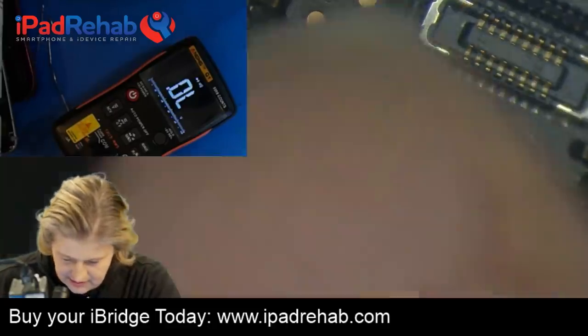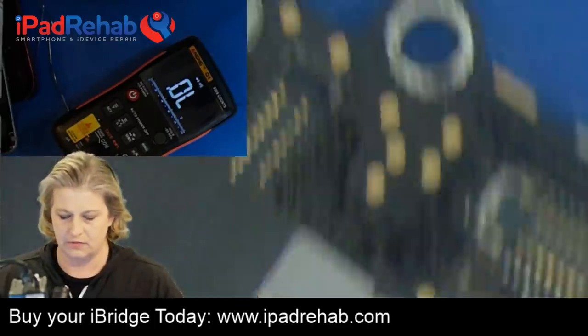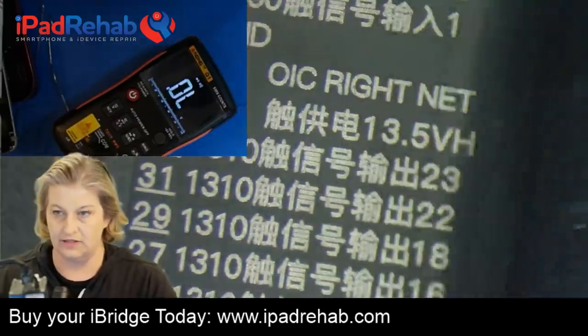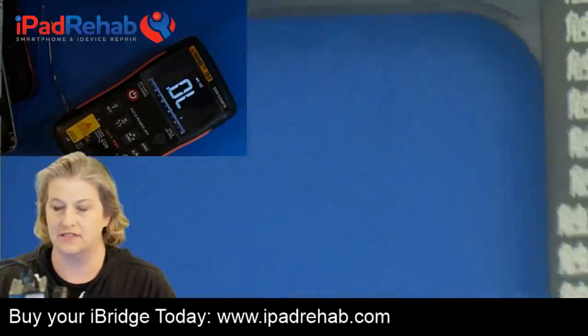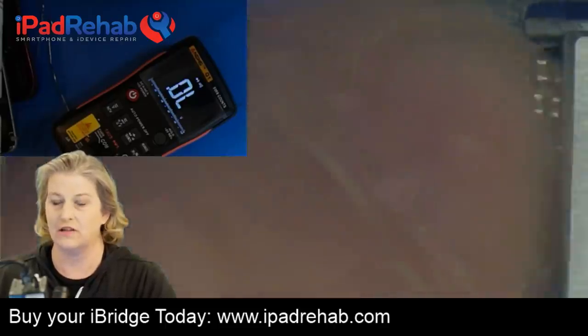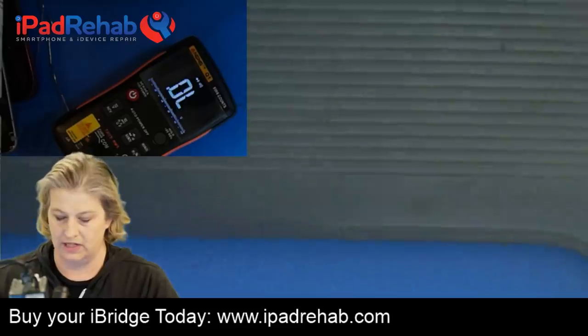For guys that do LCD refurbishing, being able to use a screen extender matters, and a lot of the screen extenders that I've seen are kind of janky. The iBridge is also a screen extender to save the wear and tear on your connectors.